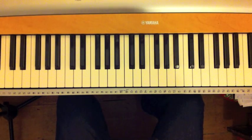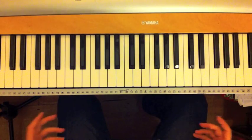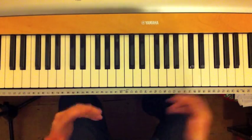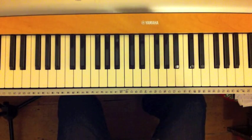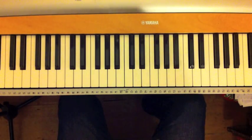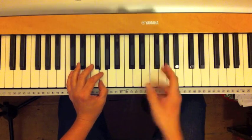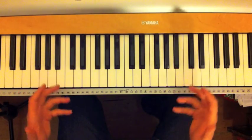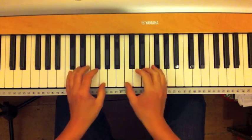That comes from not learning particular patterns, but just sitting at the piano and experimenting and playing around. I know I say this again and again in these videos, but just sitting your backside on the piano bench or stool or whatever, and just letting your hands do some thinking and some exploring is the number one way to actually getting quite good at this stuff.